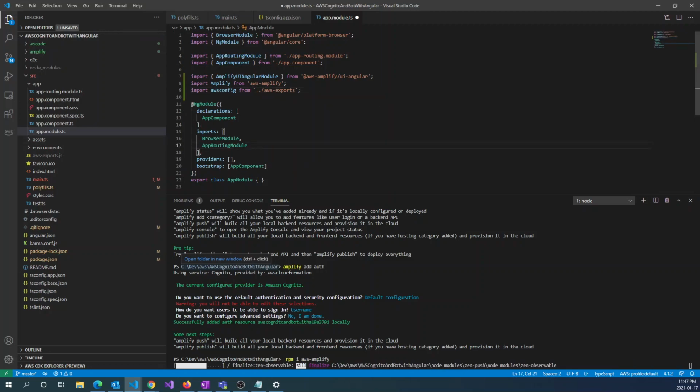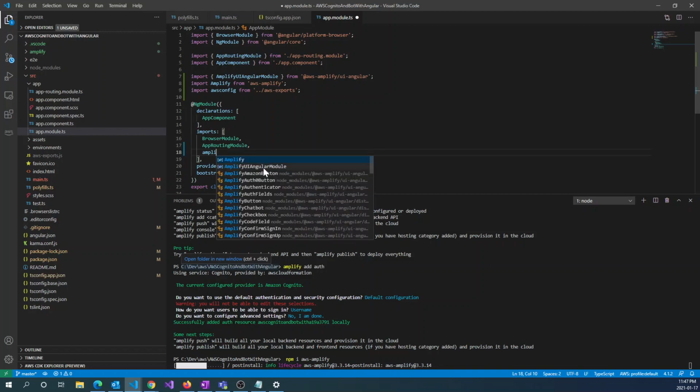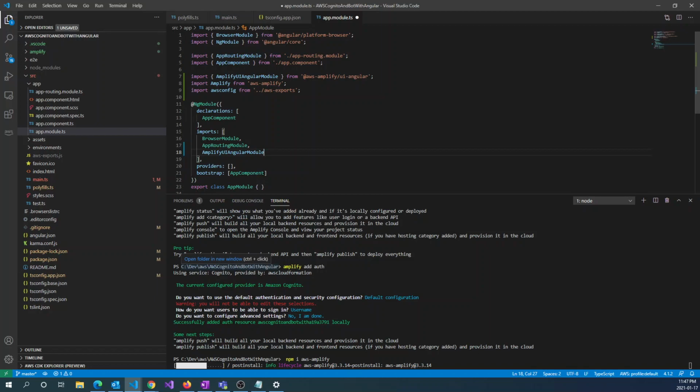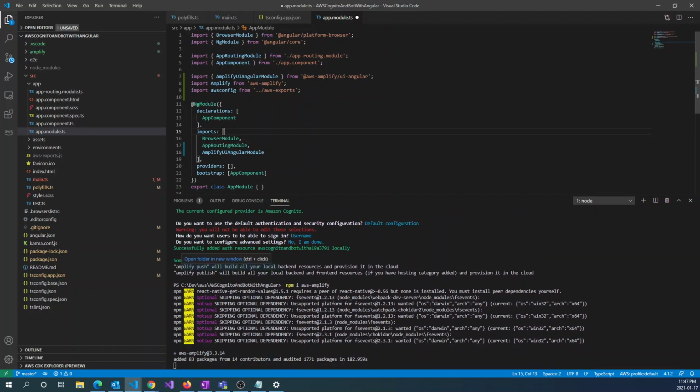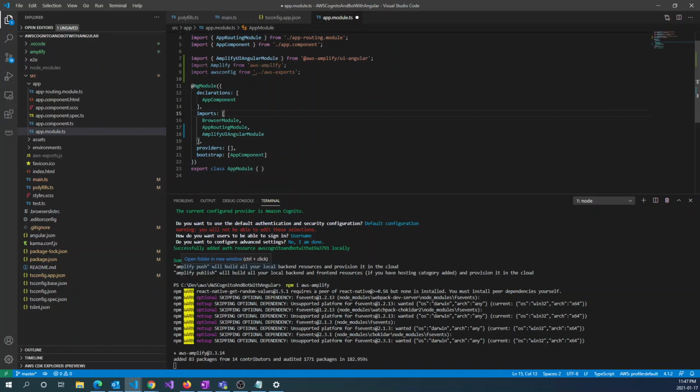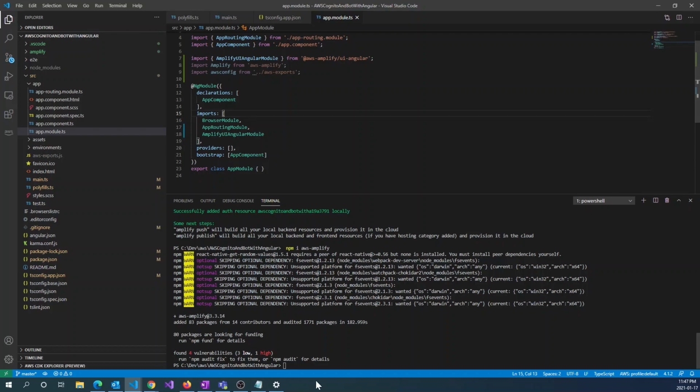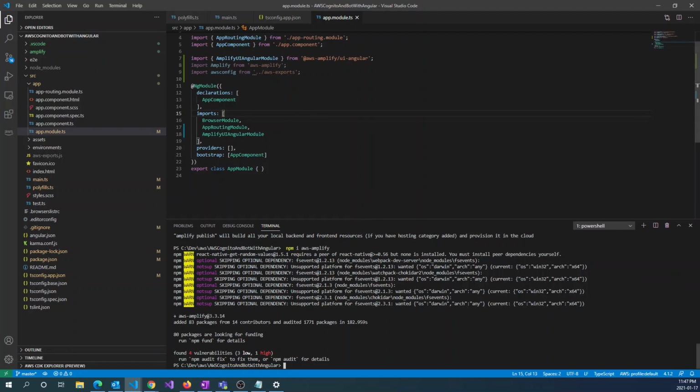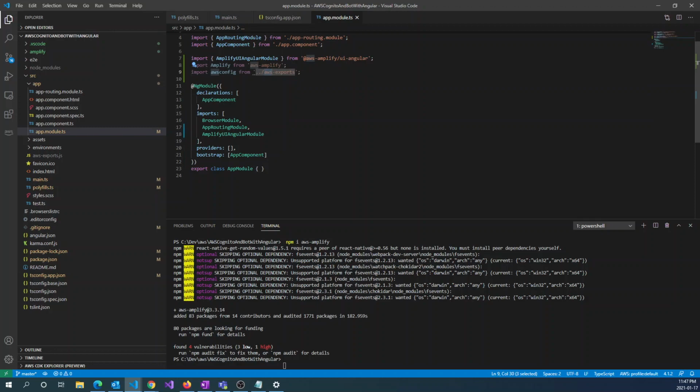So we need to add it under imports. Save it. Okay, our Amplify installation is also completed. So we will modify this. We added the following libraries in our app module.